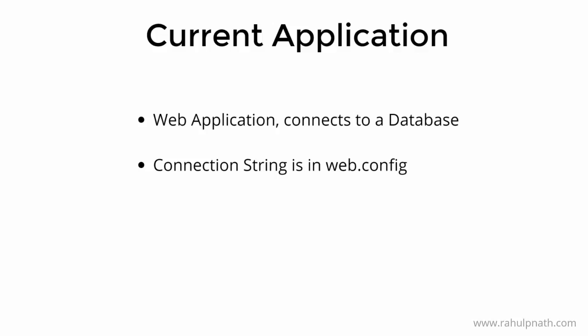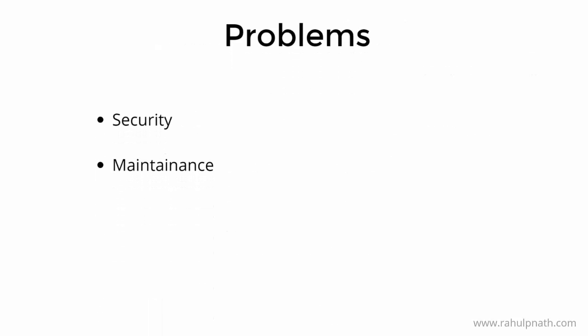Let's take a typical application scenario of a web application using a database as its data store. The application connects to the database using a connection string. Since the connection strings are different for your development and production environments, usually this finds its place in the web application's configuration file. Connection strings are sensitive information and should not be available to everyone, even within the development team. Having it in the configuration file makes it available to everyone who has access to the deployment environment.